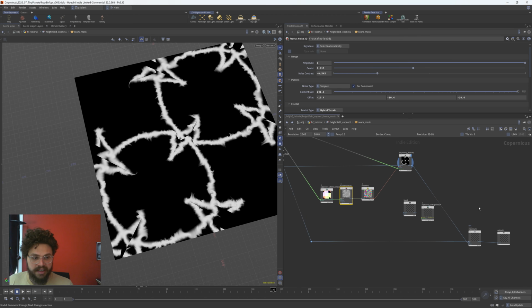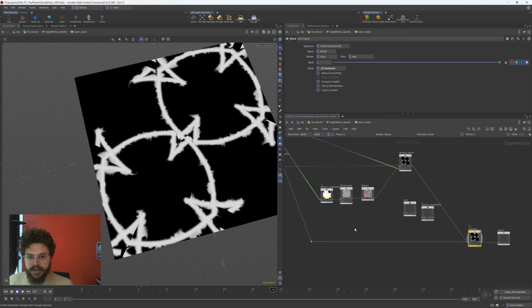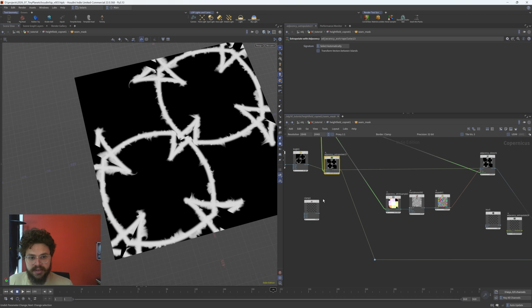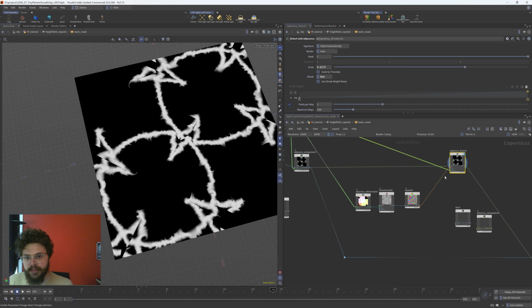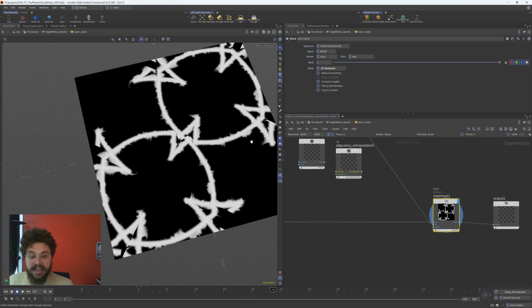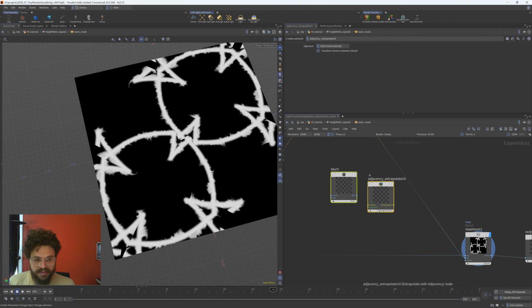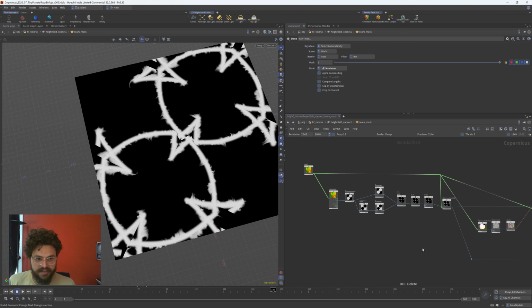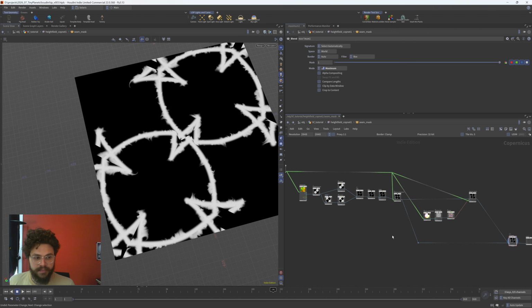And then I combine that with the original mask so we make sure we're still hitting all the seam points. So that is just taking this adjacency extrapolate, this first mask, and this mask, and then blending them together with a maximum operation. And at the end, that's what we have. So all of this is just a mask to isolate the seams here. You can see I was still experimenting with a bunch of nodes here, but that's the whole workflow.